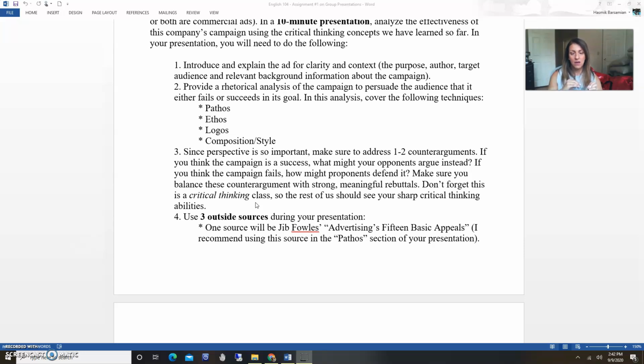and is almost anticipating all of her opponents who are going to be throwing these arguments at her, and she already knows those arguments are coming. It's amazing, and that's what counter arguments are supposed to be for. You're supposed to show that you are aware of the opposite side of the argument and that you have a rebuttal against it. So I would like you, if you decide to choose the position where you are defending the campaign, to think of a counter argument that the opponents might say in opposition to your position. Or if you're taking the opposite side, what might the proponents of the campaign argue?